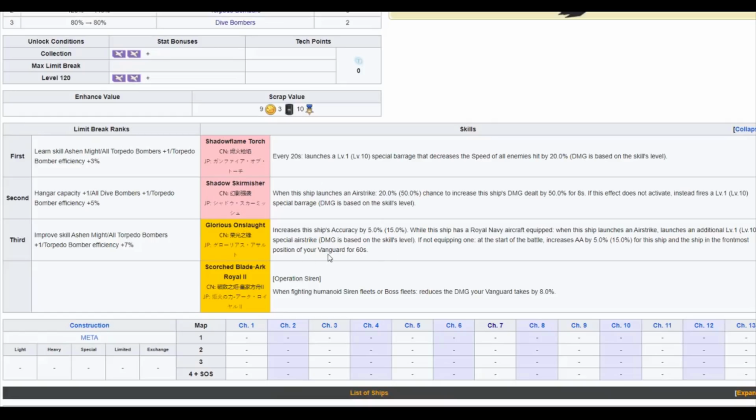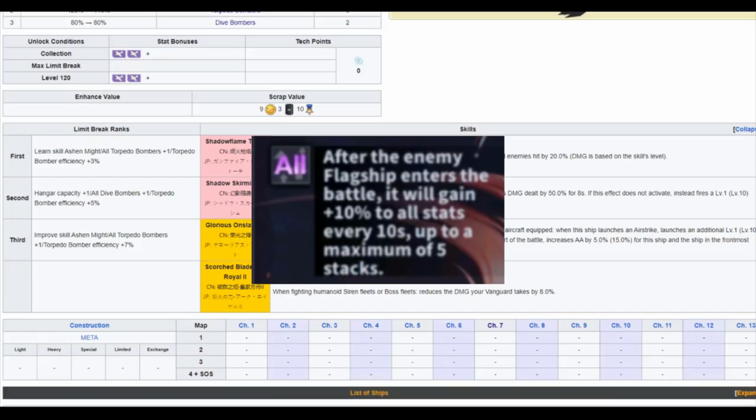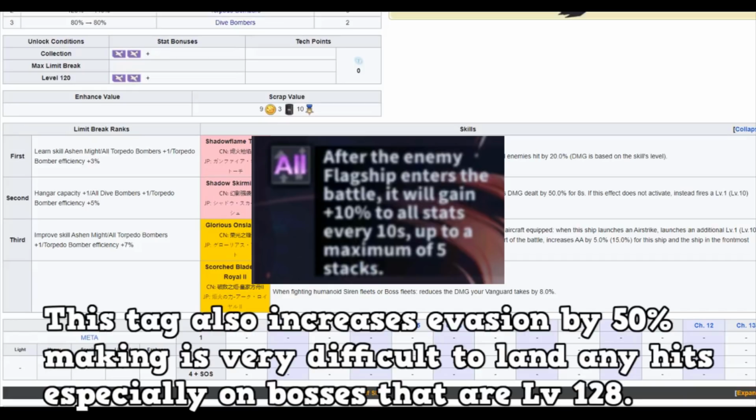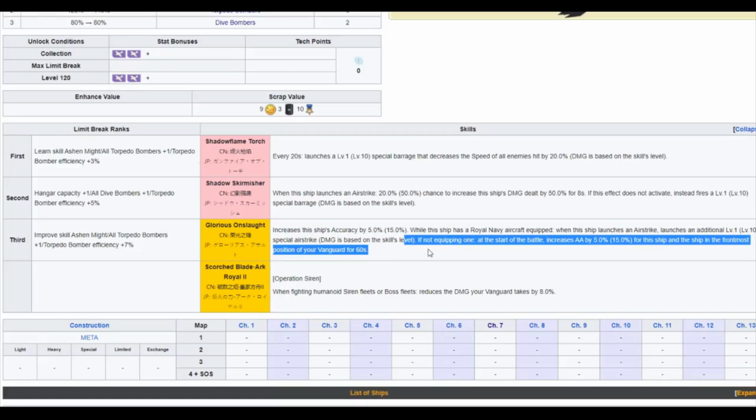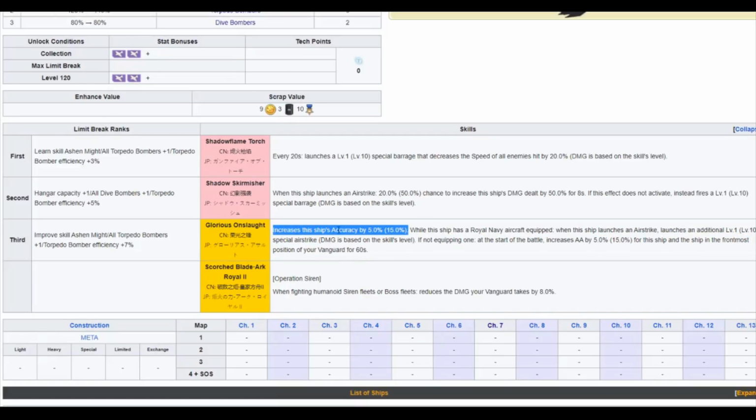We have also these other ones as well before I get into a topic with this skill in particular. Accuracy, it may not seem important, but when you're fighting ships at a higher level than you, this is really important. And there's one specific buff in OS that I personally hate the most, and I'll show you guys the one I hate. It makes it so evasion goes up as well, and accuracy will help out a lot. Now, this is for bossing primarily, and I'll talk about both Ark Royals in a bit, but accuracy is a good buff, 15% on carriers as well, very good buff, because you want to hit those torpedoes.